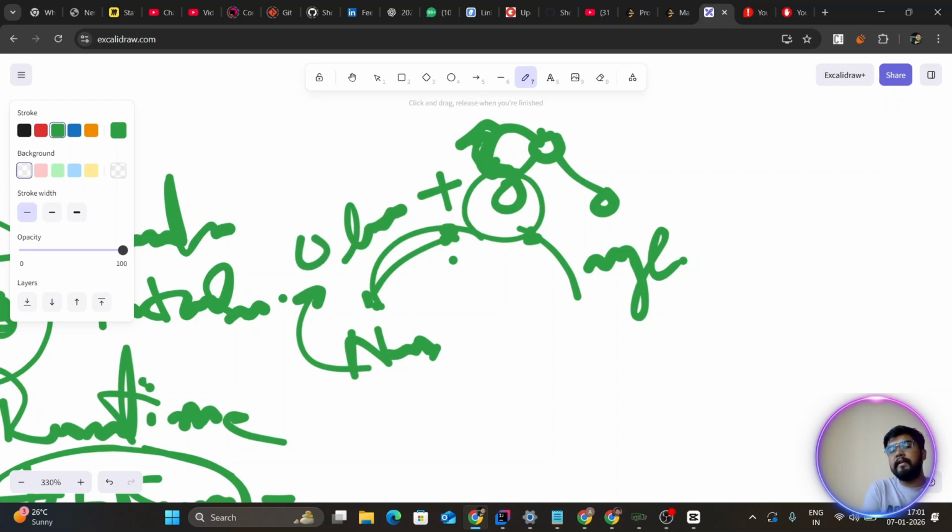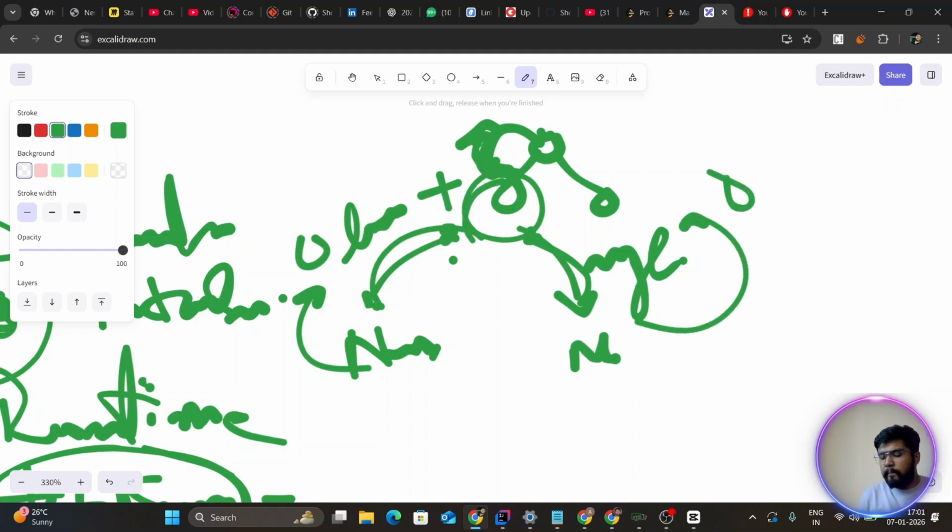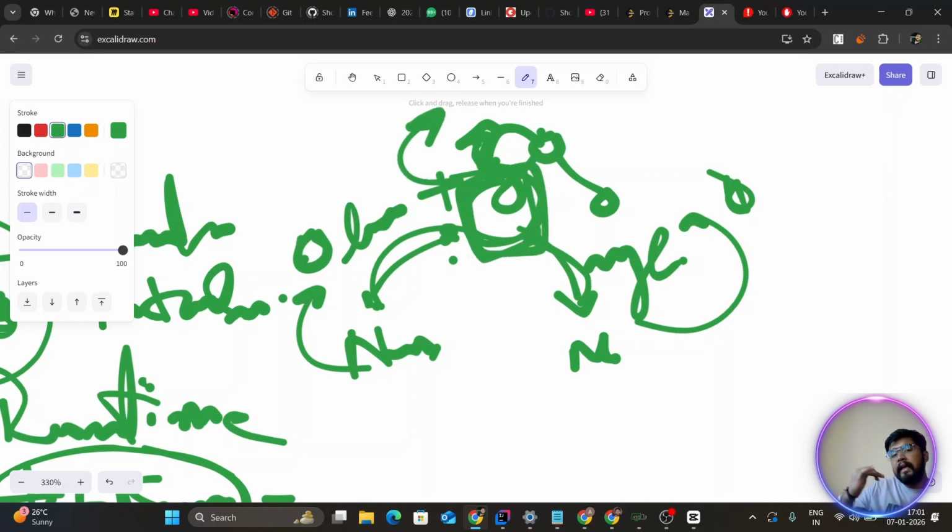So the left subtree sum is 0, and the right subtree sum is also, it's a None, so it is also going to return a 0. Now from this node, what is the value it is populating to its parent? Left subtree sum, that is 0, right subtree sum, that is 0, plus the current node value. That is what I am going to return from this particular DFS call. Very simple, that we have been doing for the last 1 year. That is how DFS actually works.